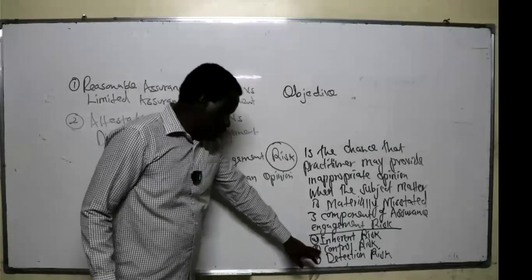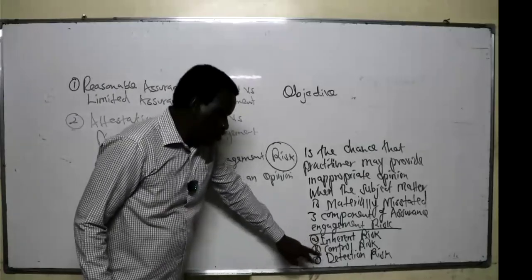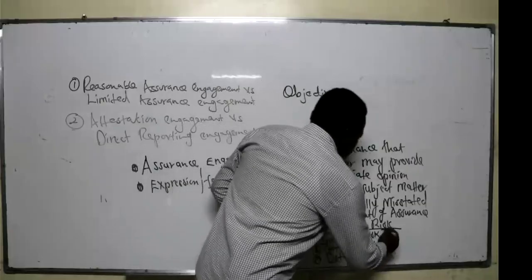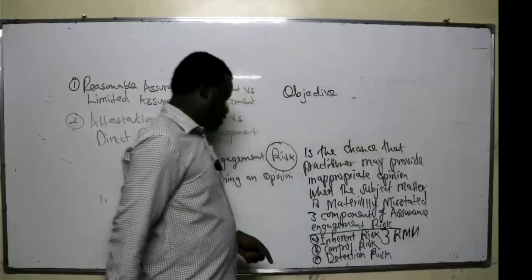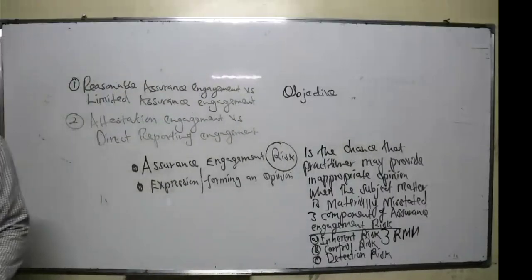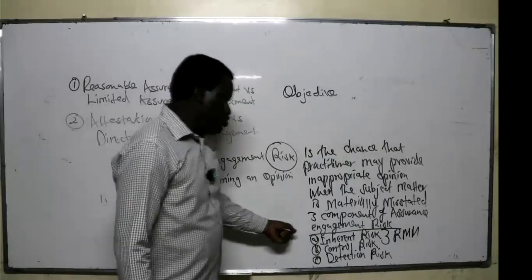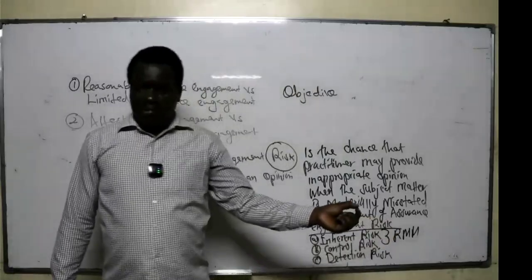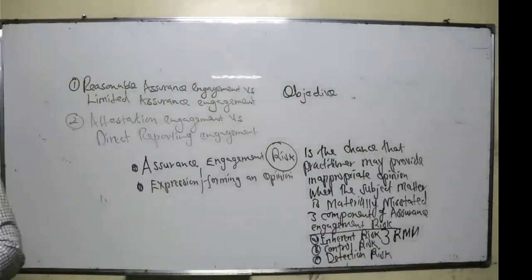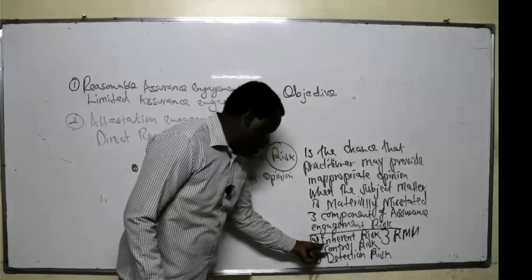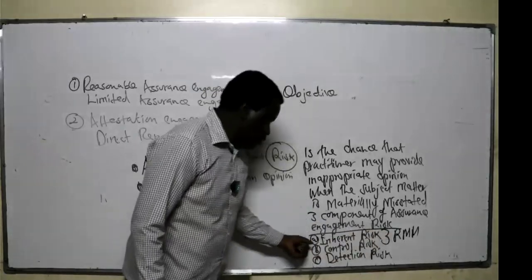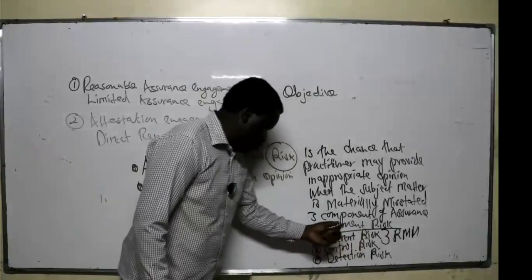These two upper, the inherent and the control risk, are referred to as the risk of material misstatements. So the practitioner has got no control of the risk of material misstatements. The one who prepares the subject matter is the one who has the control of these two risk components, inherent and control risk. The responsible party are the ones in control of them.